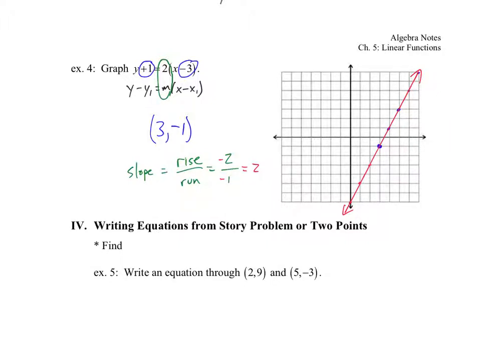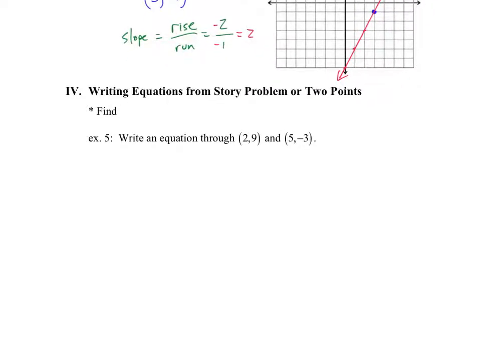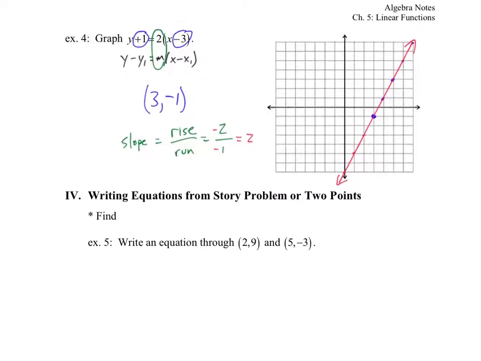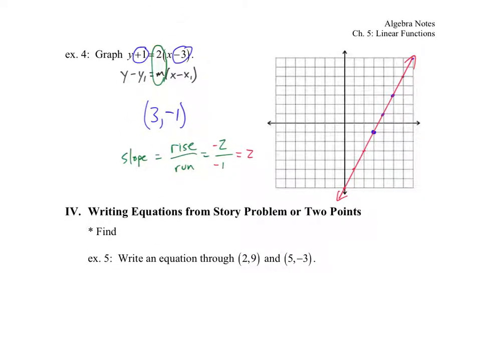There's just a lot in this section, okay, so writing equations from story problems or from 2 points. So we called this the point-slope equation. All of our equations, we have a point, we have the slope. So if we have some story problems, you're going to have a point and a slope right there. But some of them you're going to have 2 points. If you have the 2 points, you can pick, I want this to be my x1, y1, or you could have this be your x1, y1. Doesn't matter which one you pick, so there's a couple different possible answers. But the other thing you need to do is find the slope. But if we have 2 points, we can do that.